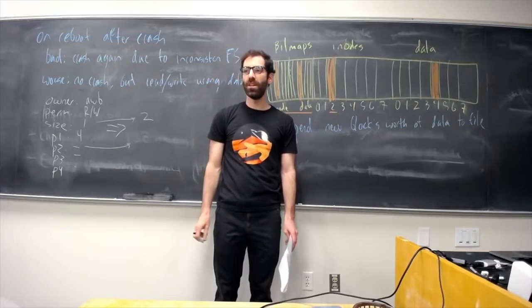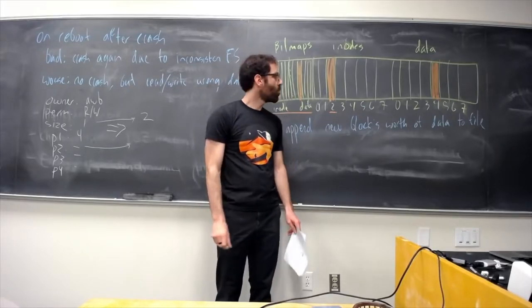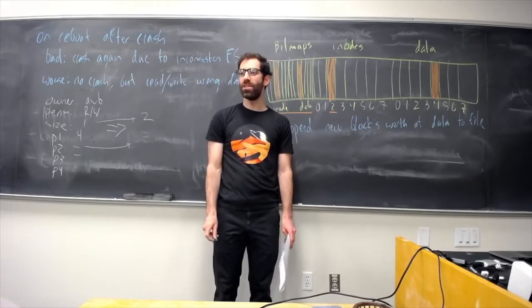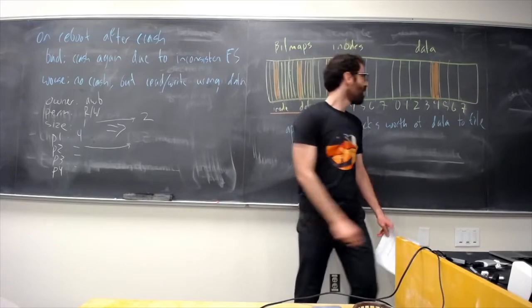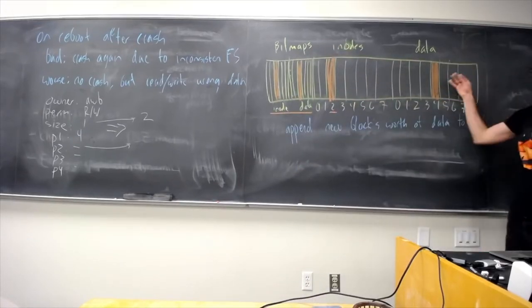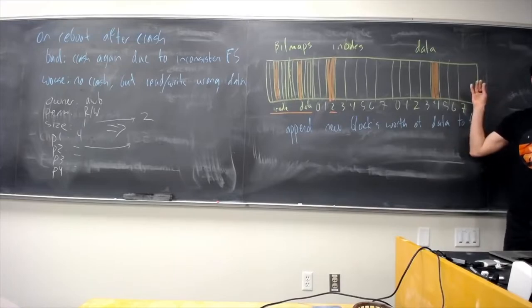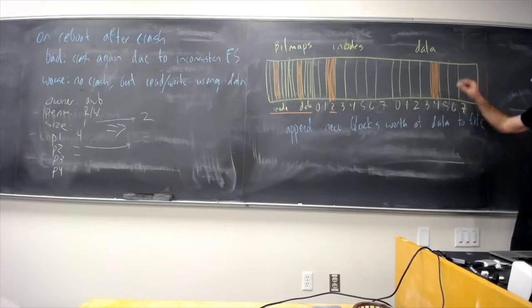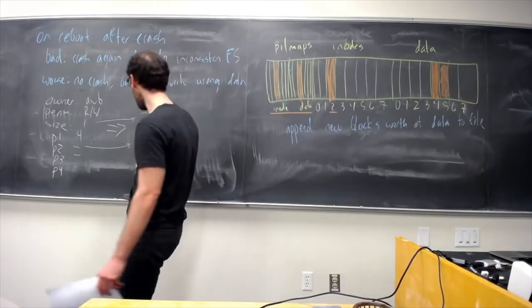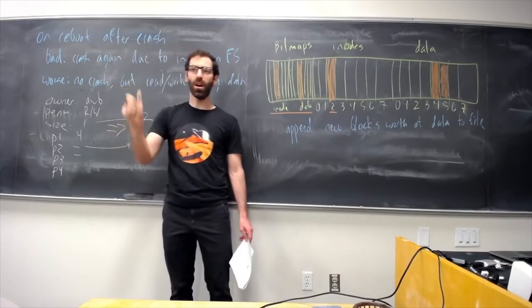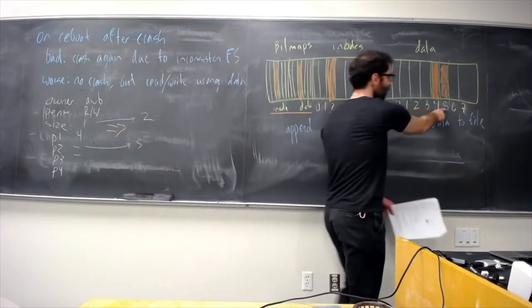We need to allocate another block, so fill one of those things with the orange. Which one should I fill with orange? The next one. Can you give me a number? 5. Yeah, we want to make our data sequential, if we can. That's going to be more efficient. We'll allocate a new data block, and that gives us the value that our pointer should have, our second block of this file. It's now data block 5.